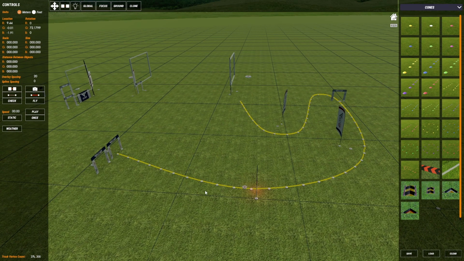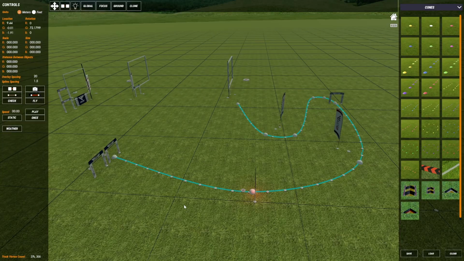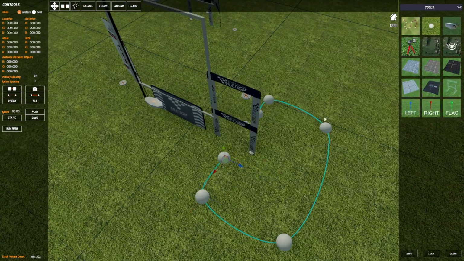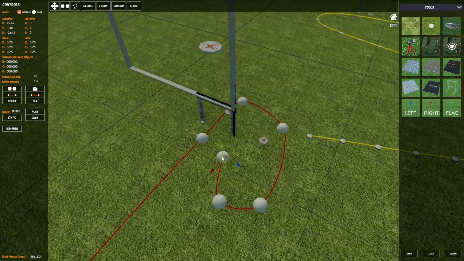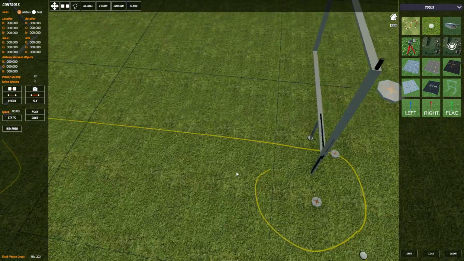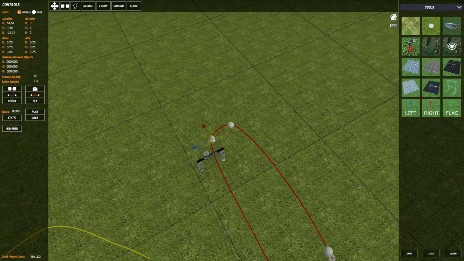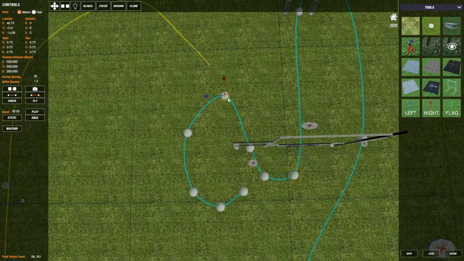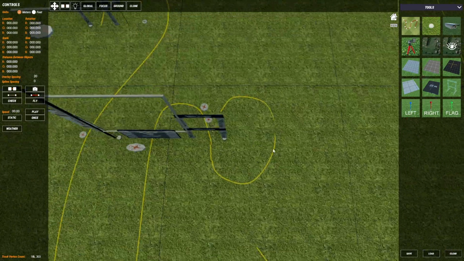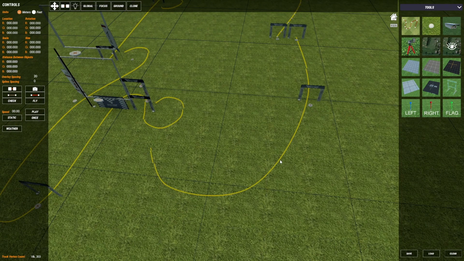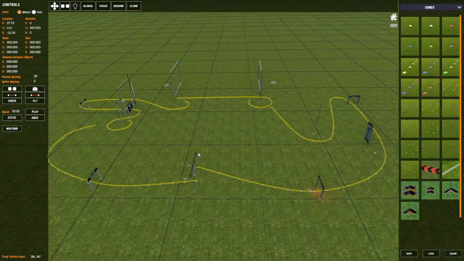Okay, I'll quickly fast forward through doing the rest of the track lines on the track and come back when I'm done. And just like that, the track line is complete. I'd use the fast-forwarded section as a rough guide on how to route your splines on your own tracks.